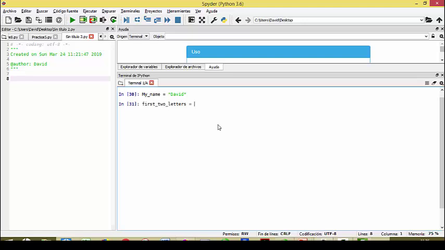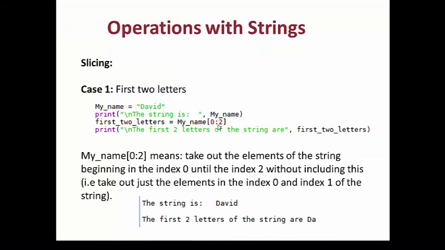So I'm going to apply an operation called slicing. It's gonna be my name, variable, my name, and between square brackets I'm going to put 0, colons, and 2. Okay? And I'm going to print that, print first 2 letters. It says DA. So what is that?